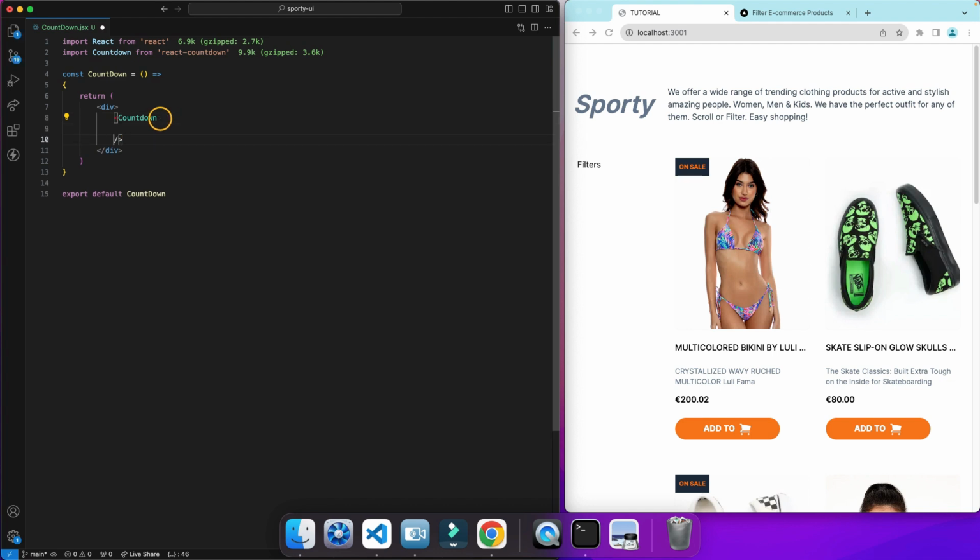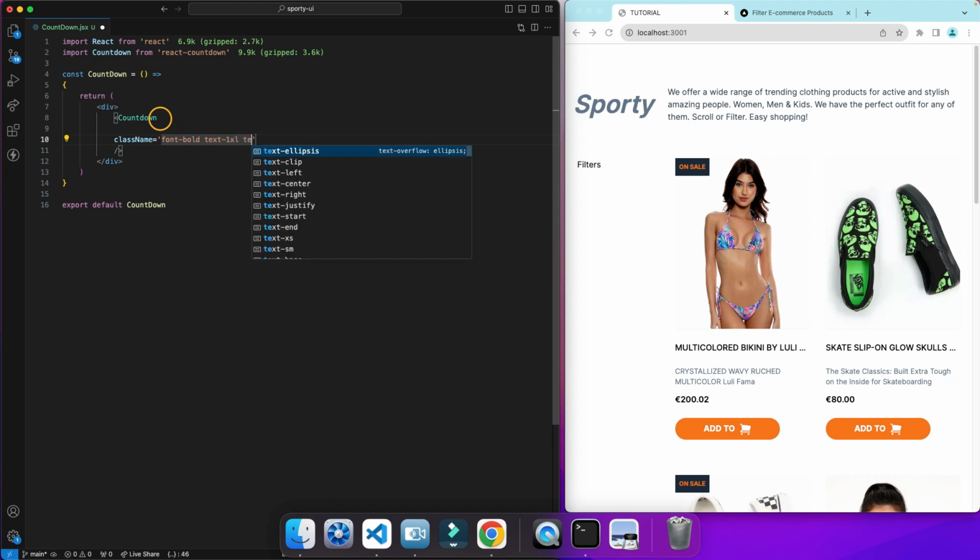That can be styled right away. Class name, font bold, text 1XL, text red 500.